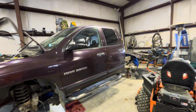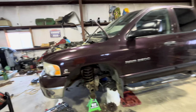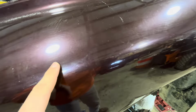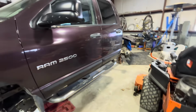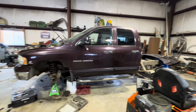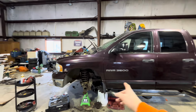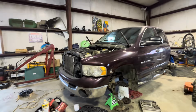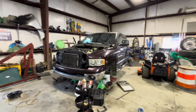And yeah, the rest of it, it can all be buffed. Maybe sanded down with the clay bar in some areas, but that's where we're at right now. I'm gonna break out the wire wheel. I'm gonna start getting at the front of it, and I'll update you guys here in a little bit.